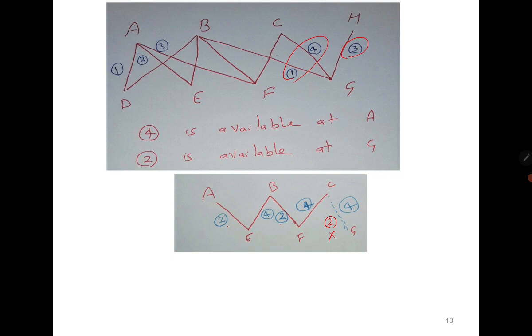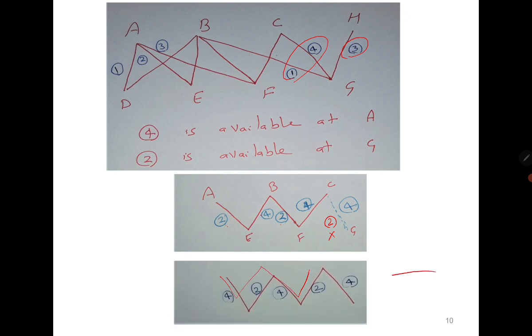Otherwise, if 2 is present at both the positions, then of course we can use the color 4 for edge AG. So there cannot be a Kempe chain here. It means that if I replace these colors 2, 4, 2, 4, then there is no harm. So what I can do is something like this: 4, 2, 4, 2. 4 was already here, so I am changing these colors alternately.